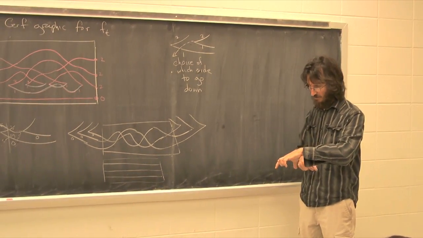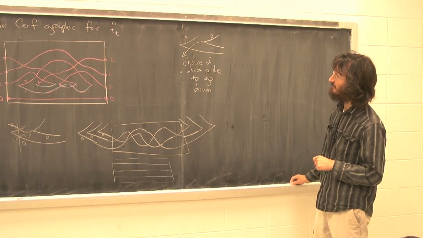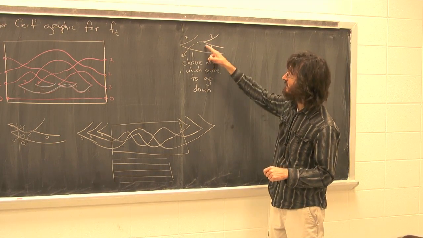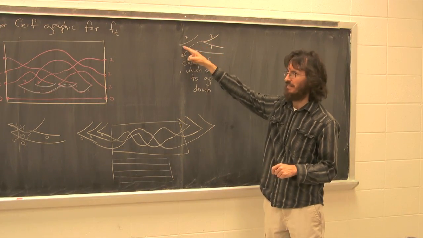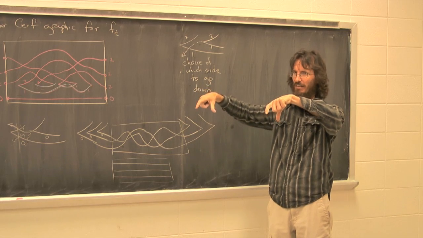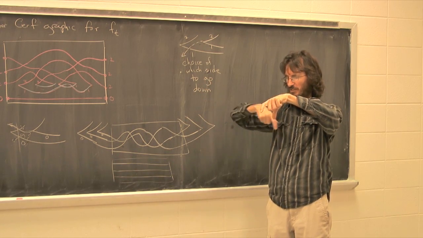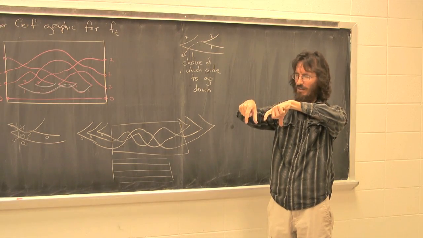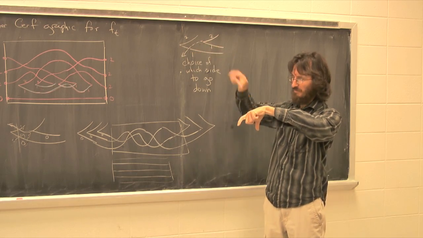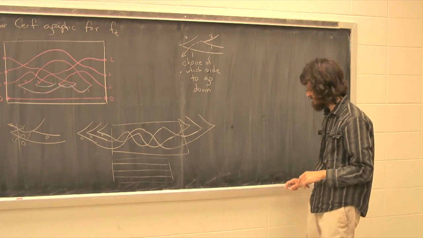So a good way to, yeah, in a sense, what you're doing is you're saying, I've got this is a canceling 1-2 pair, and this is a canceling 1-2 pair. Okay, so there's a 1 handle and a 2 handle that cancels it. Here's another 1 handle and a 2 handle that cancels it. Now, the 1 handle and 2 handle cancels could be over here or over here, right? And then as you move from there to there is a handle slide, precisely. And so keep handle slides in mind.